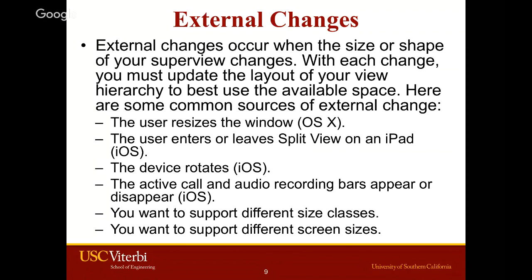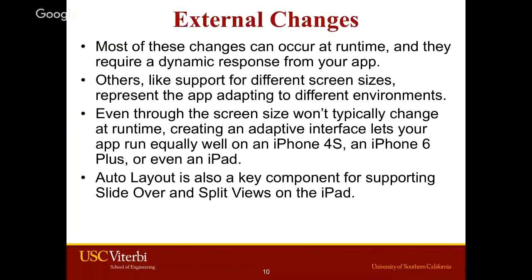That's external to your app. If the user is using different screen sizes, if the user is running Facebook on their iPhone, if they're running on an iPad, that's an external change. If the device rotates, right? So if the device goes from vertical to horizontal, that's an external change. When someone gives you a call, that's an external change. A bar would appear, bringing your layout, your interface down. Cool.